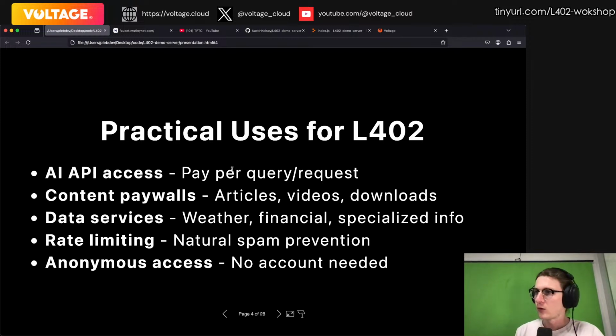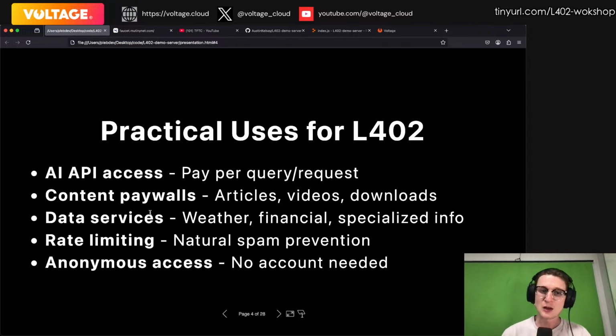This is a powerful one right here. You just think about how prevalent AI is, how useful it is. But the fact that we are all signing up for these services, these cloud services, where our data may be getting tracked. You know, L402 provides a way to where we can use AI models and pay for them, but without giving up our privacy, without creating accounts. That's a powerful use case I really care about.